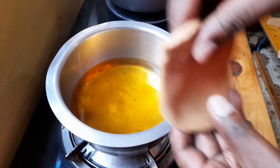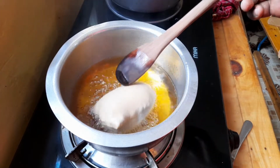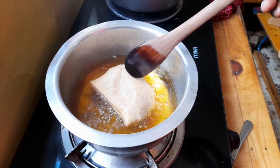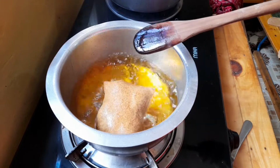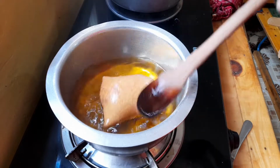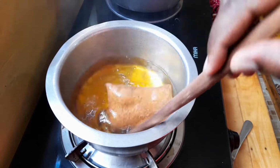Remember, while you're dipping them in, be careful so that you don't dip your finger in the hot oil. One mandazi will take around 1 minute or less than 1 minute to cook on both sides. Okay, make sure that the temperature of the oil is not very high and not very low. If it's very high or very low, your mandazis will end up being so hard and cracked, and you don't want that.